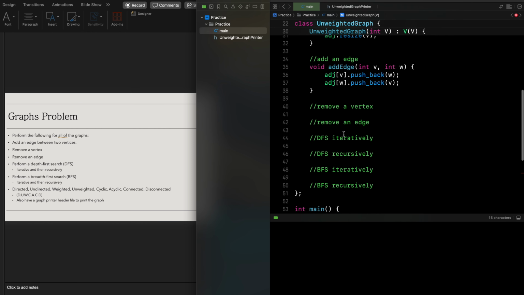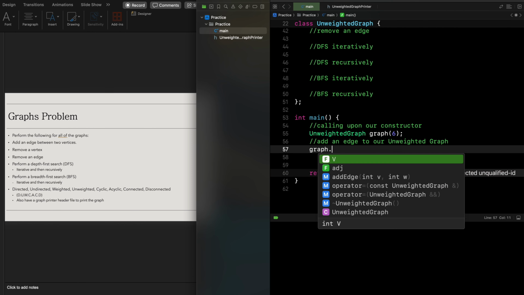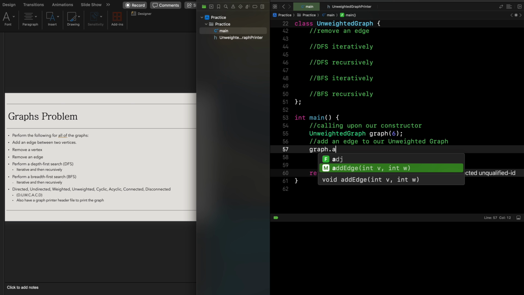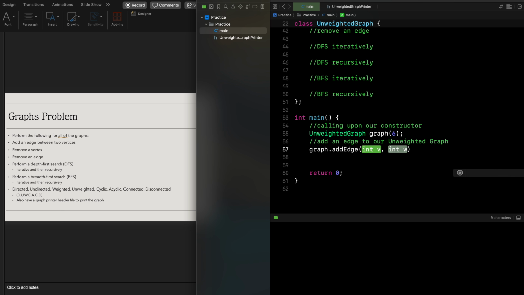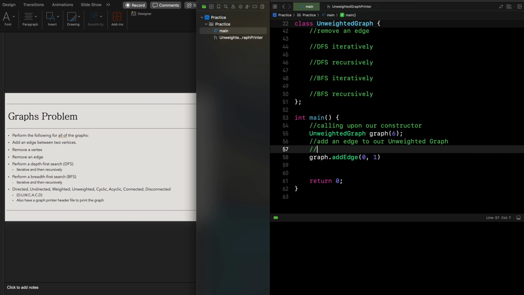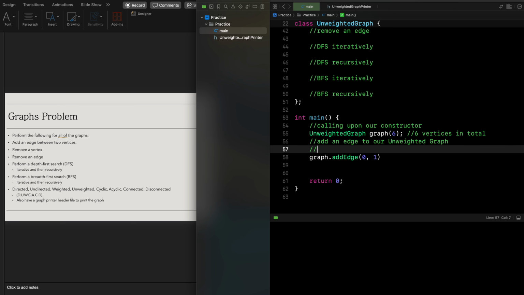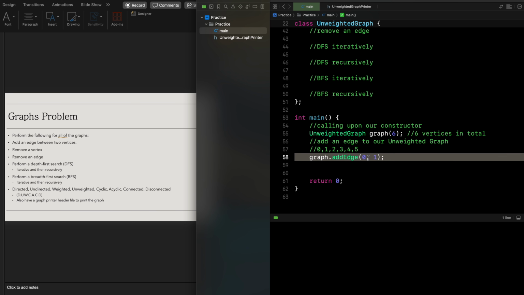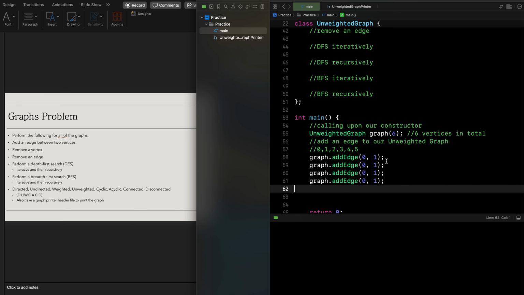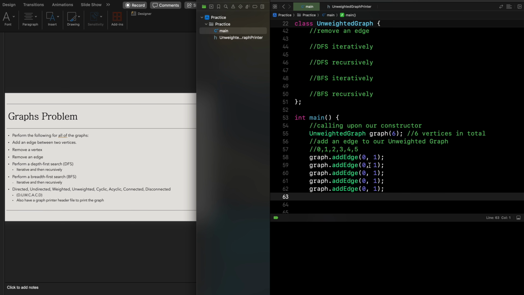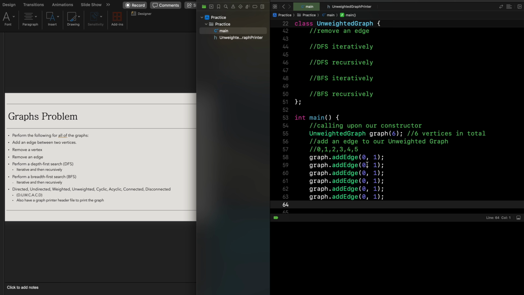And then we're going to have graph dot add edge over here, and then we're going to have two vertices. So we have 0 and 1, and we're going to have 6 vertices in total, so I have 0, 1, 2, 3, 4, 5. Okay, let's see what happens.